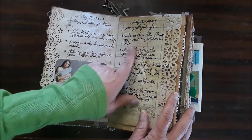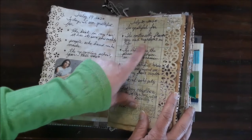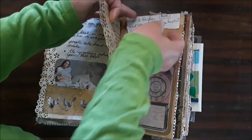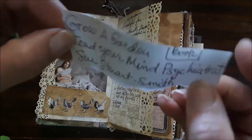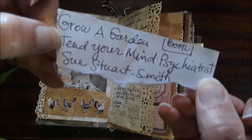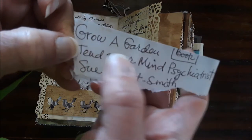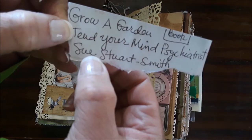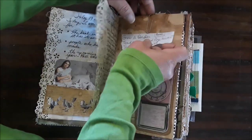I'm grateful for the continuity of flowers and the continuity flowers give and represent life. So that particular gratefulness comes from this book that I got for you guys. I probably won't ever read it, but it sounded very interesting. And I took this down last year and never mentioned it to you guys. It's called Grow a Garden, Tend Your Mind, by psychiatrist Susan Stewart Smith. Sometimes I'll just jot these down if I hear some interview. And I thought you guys might like that.